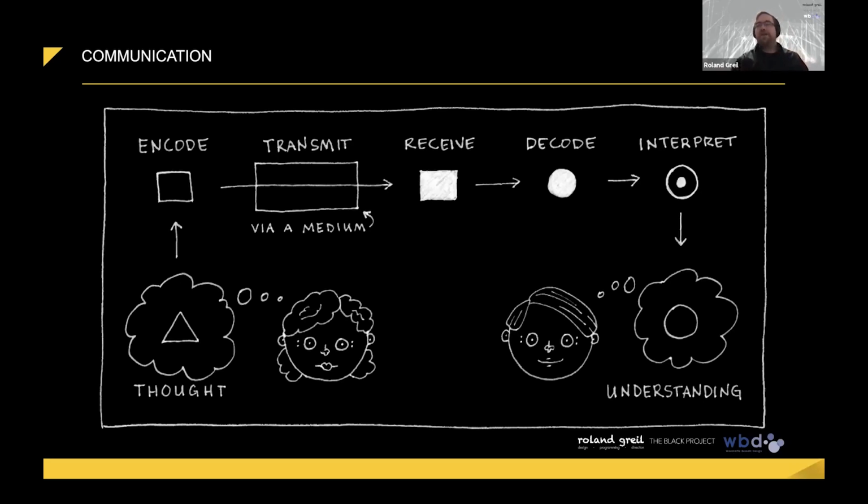He receives that, but then he decodes it. Obviously, he decodes what she said. And then the interesting thing, the interpretation part here, he interprets what she said. So it will already be different than her thought was. And what we end up with is a circle instead of a triangle, which she had in her mind on the right side. So there are a lot of problems, or you can lose a lot of time with the wrong communication.